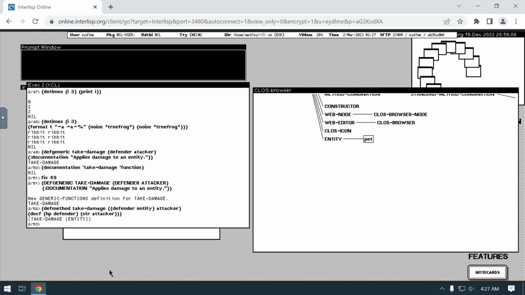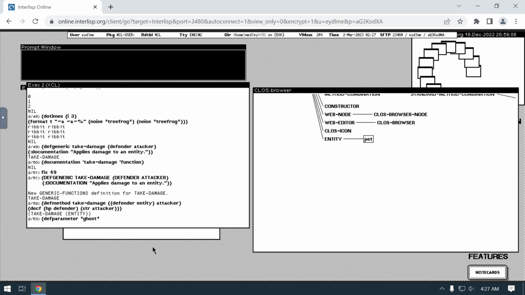And have I created anything yet? I guess I have a pit. So do I want to try to do that again, or should I just make it over here? I'm just going to make it over here. So let's say def parameter, just because I don't want to waste so much time messing up in a video, I guess. Another global. And make it a ghost, let's say.